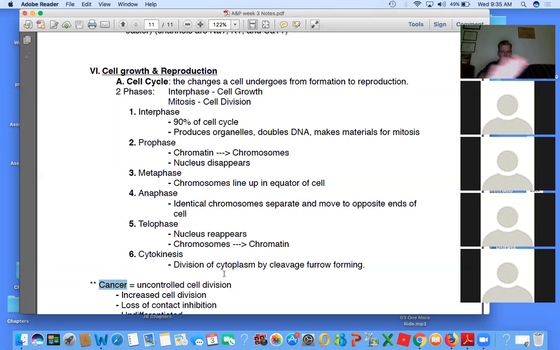Again, mitosis, easy to remember if you think of it as a date. In the beginning of a date, right? The prophase, things are all over the place. You got to start cleaning up your room. No one wants a dirty room, right? So you clean it up. Metaphase, you're in the middle of the date. Anaphase, Anna is running away from you because you're talking too much biology. And telophase is the breakup, the telephone call.